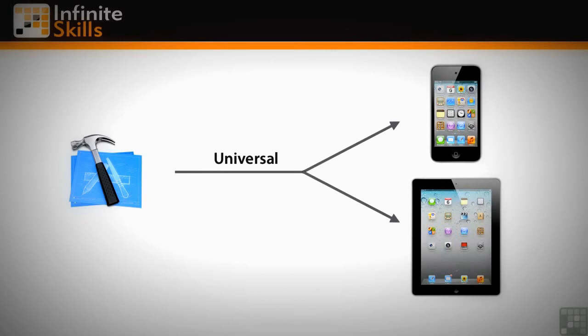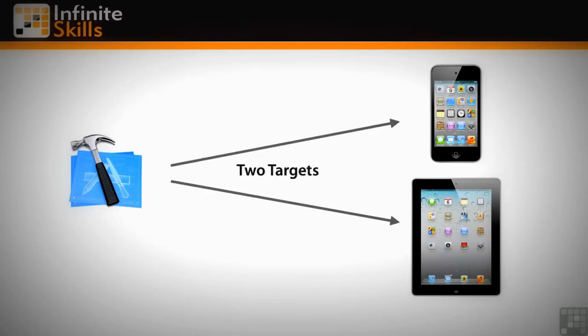Now, if we're really targeting both platforms, there is also a fourth model we can pursue, where we actually set up two different build targets, each one targeting a specific platform. A target is a configuration that's used to build a particular product. Creating these two independent targets is a manual process, so there's no selection step that we make while we're creating our project, but it can often be the right way to go if you plan on having a separate iPhone and iPad version of your app.